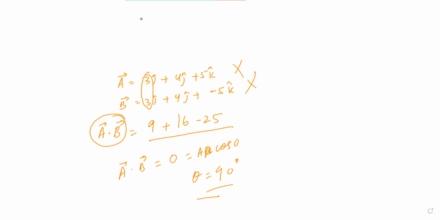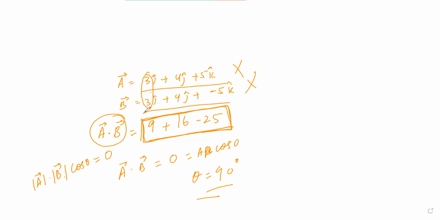I've just got confused. So A dot B comes out to be equal to 0, no? When you find the dot product, this is equal to 0, right? If this is equal to 0, then can I write magnitude of A vector times magnitude of B vector times cos theta is equal to 0? Now I know magnitude of A is not 0 for sure because this is the value, right? Magnitude of B is also not equal to 0, which means the only option is cos theta should be equal to 0. That means theta should be equal to how much? 90 degrees. Okay, sir. Fine.